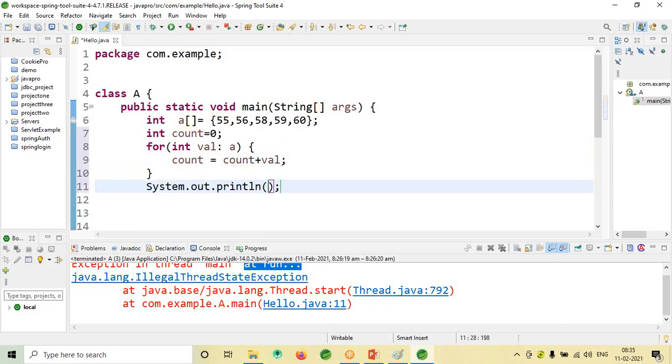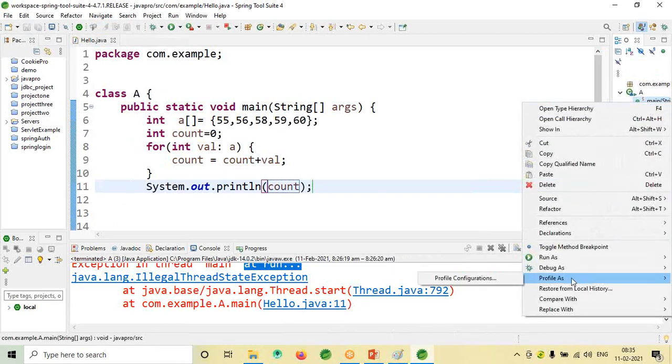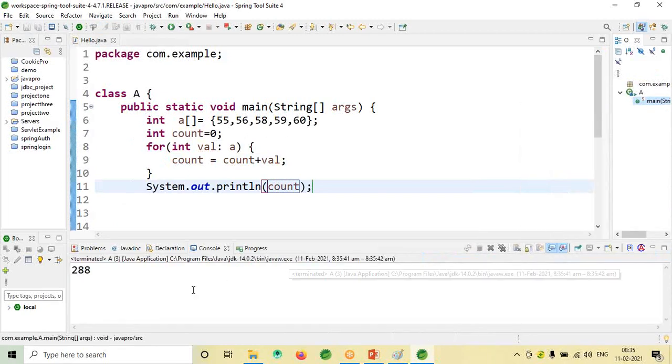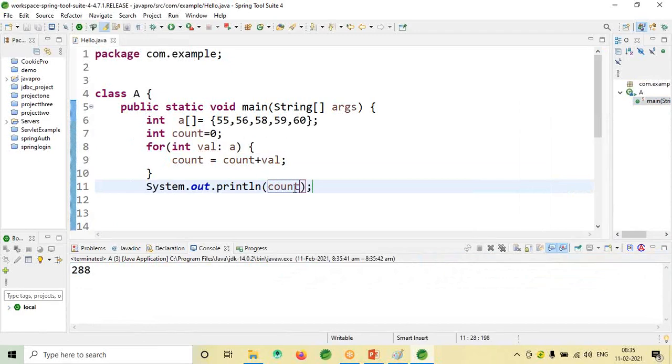Here I will have count here. When I run this program, it is printing 288. So this is the count I got.